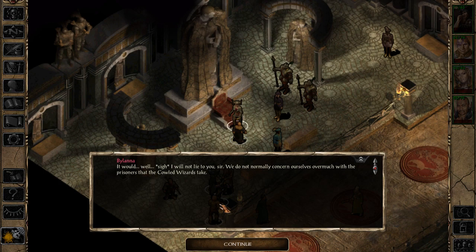It would, well... I will not lie to you, sir. We do not normally concern ourselves overmuch with the prisoners that the cowled wizards take. For the most part, these magic users they capture are dangerous or psychotic. Protecting us from these people is a valuable service. If they have taken someone out of zealousness because she was a mage present at a major magical disturbance, well, I can do nothing. The cowled wizards are not under our command. They do us a service, but they do as they wish. Their prison is a secret even to us, as are their methods. I'm sorry, my good man, but there is truly nothing we can do for you. Hopefully the cowled wizards will see their error and release your friend.